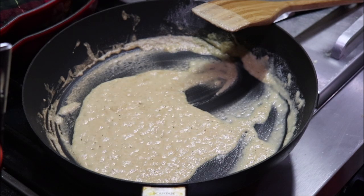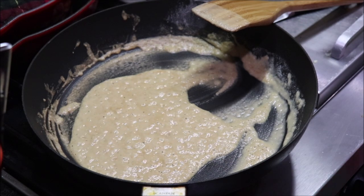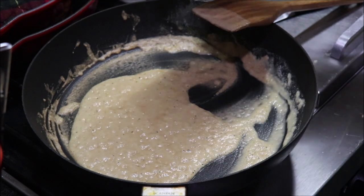I'm going to tell y'all something. The best price for whipping cream is Aldi's, if you have an Aldi around. It's a very good price.